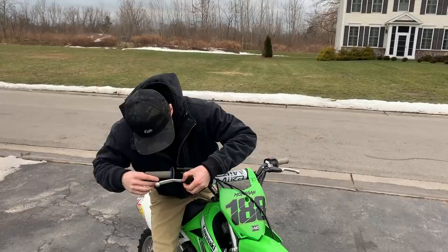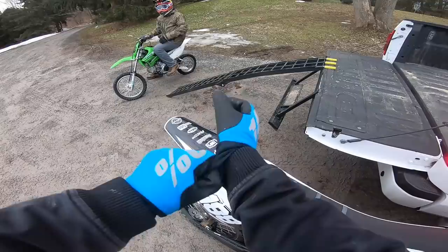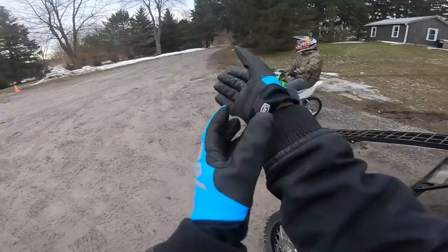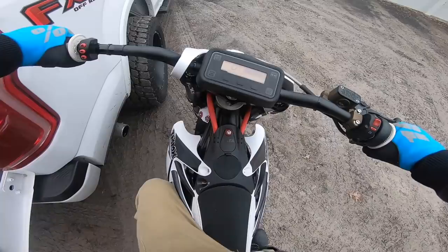You're gonna have a lot of fun on this thing now that it runs. No. I'll take the Alta. You take this. All right, should be good to go. Really don't want to ride the little track. I feel like it's gonna be super muddy, but I guess I'll look at it quick. These gloves are stiff. Okay. All right, should be good.